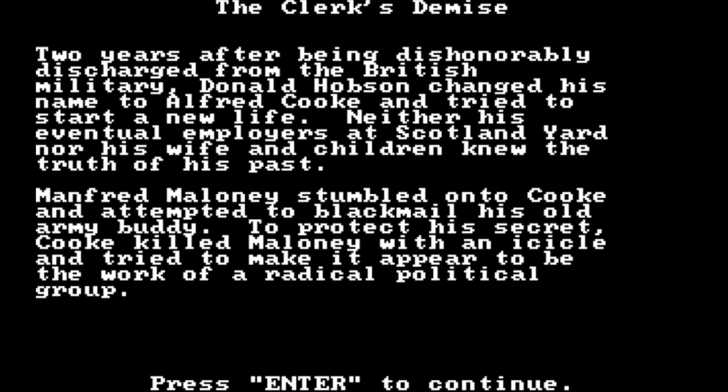The endgame, please. Oh, I'm so sorry. 2 years after being dishonorably discharged from the British military, Donald Hobson changed his name to Alfred Cook and tried to start a new life. Neither his eventual employers at Scotland Yard nor his wife and children knew the truth of his past. Manfred Maloney stumbled onto Cook and attempted to blackmail his old army buddy. To protect his secret, Cook killed Maloney with an icicle and tried to make it appear to be the work of a radical political group.